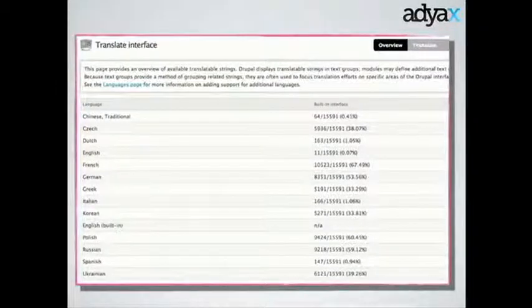Pretty much a standard workflow for translating the interface, with one exception. We wanted to export strings. For example, we need to export a PO file for French, for Chinese. We wanted to export only those strings which were already translated in French, because we have thousands of different strings all over the Drupal interface, but we don't want to translate all of them. We just want to translate those that are visible to users. So this we had to build ourselves.